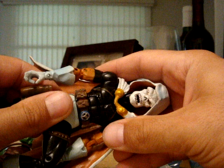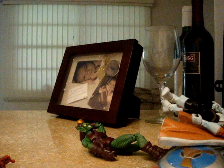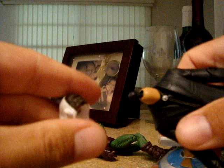But anyways, I've done a head swap with the Spider-Man before, and I didn't use the toaster oven or the hair dryer method, and now look at how loose this thing is. This is the boiling water method, and this is what happened to me. So I like this one a lot better. Okay, another one done. Right off. Nothing wrong with the peg at all. Nothing wrong with the head. The hole's not messed up.